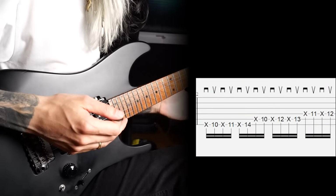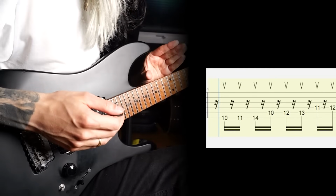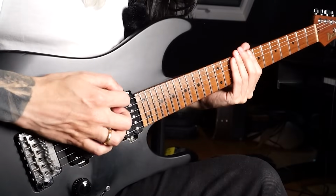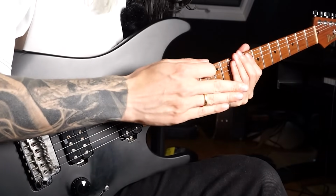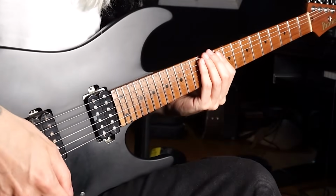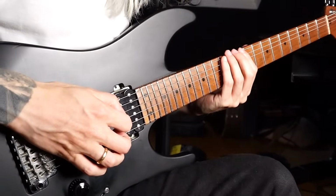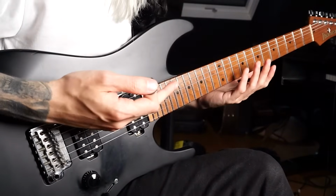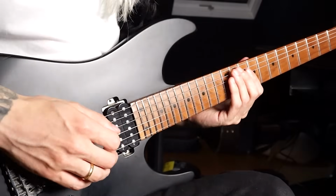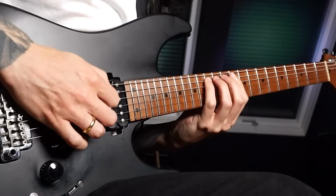So by splitting the exercise into two halves, first working on the 16th notes and then those isolated syncopated 16th notes, that will teach your hand and brain to stay locked into that 16th note grid, so that it doesn't feel so awkward to randomly play some upstrokes that are not in time. You will always feel that downstroke that comes before the upstroke, even if you're not playing it. And that's why this way of working with syncopation is the best way, in my opinion. This exercise will get you awesome results with your timing right away.